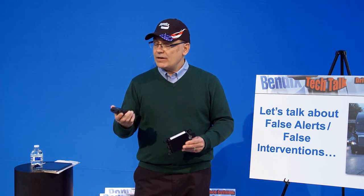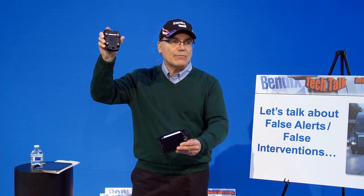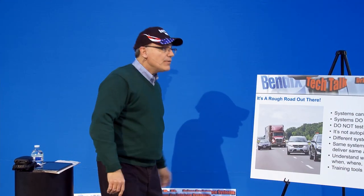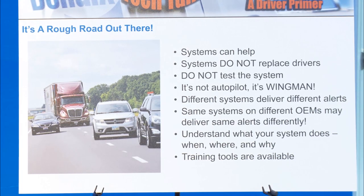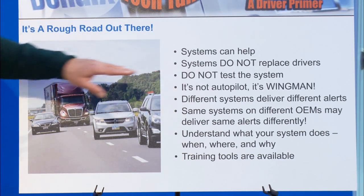One of the ways to remedy that is we've improved the algorithms a lot, looking for moving vehicles. But by adding the camera, we can again verify what's going on. Radar sees an object, we verify it's a car, and we know we need to do something. If we see an object and can't verify it's a car with the camera, we give you an alert instead of an intervention. To wrap this up — it is a rough road out there, but these systems can help. In 2015, FMCSA found that for every 15 minutes, a large truck in this country rear-ends a passenger vehicle — over 40,000 of those rear-enders occur annually. Fleets and owner-operators who have worked with collision mitigation systems have typically found a reduction of 70% to 90% in rear-end collisions, as well as a reduction in the severity of the ones that still occur.